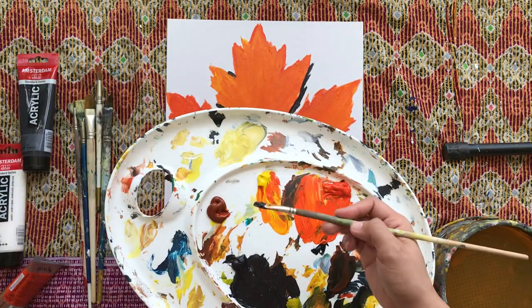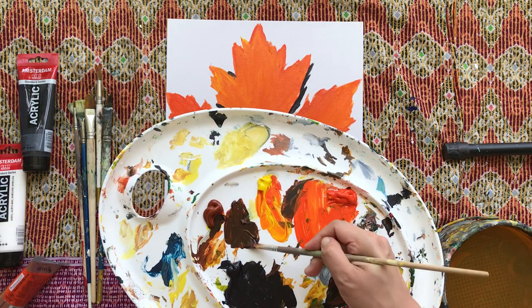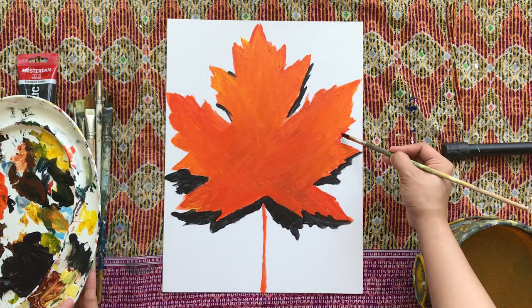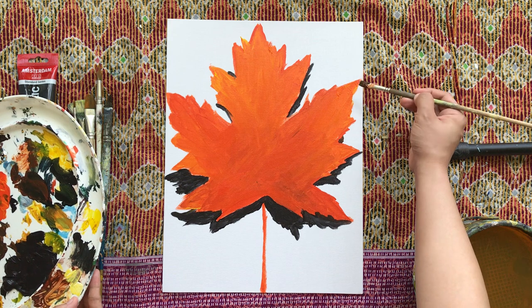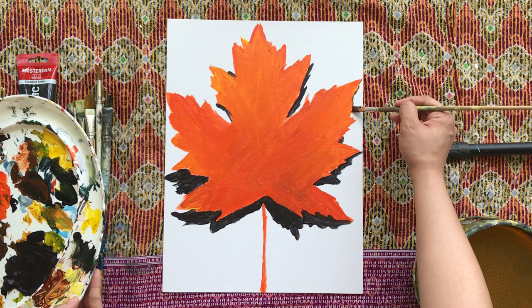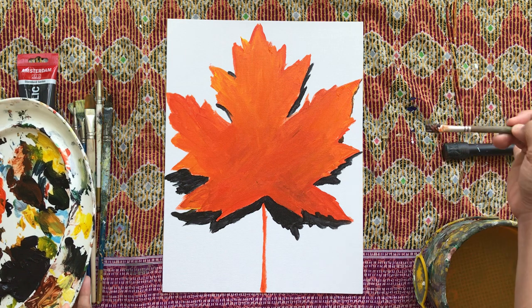Alright, now I'm gonna get my Payne's Grey plus burnt sienna, so just create a dark brownish color. And I'm just gonna make some more 3D effect using some dark browns. I'm just gonna outline the leaf using dark brown. Okay.